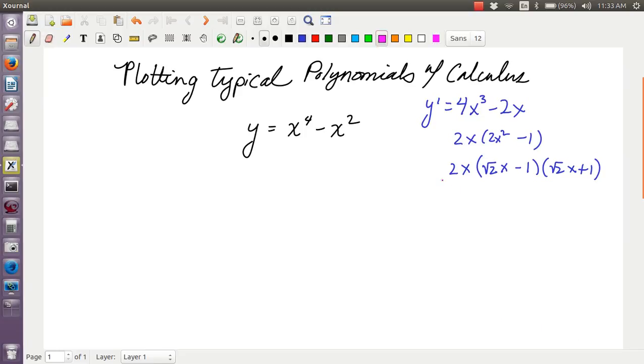So this tells me that x equals 0 is an option. This tells me root 2x is equal to 1, or x is equal to 1 over root 2 is an option. And this gives me x equals minus 1 over root 2 similarly. Okay, so I'm going to just keep this as here. Okay, so those are the first derivative, what we call critical points. And in a typical calculus class, you might deal with them right now, but I'm just going to leave them. And I'm going to go to the next step.